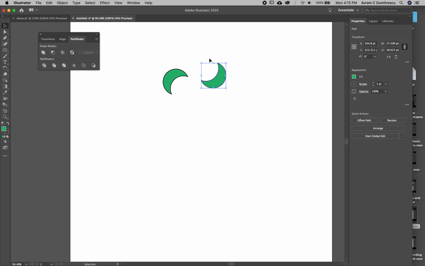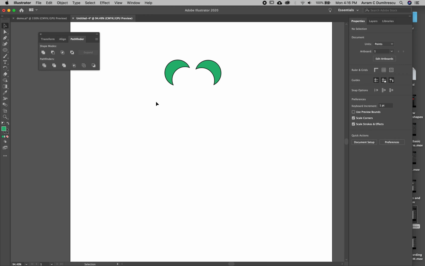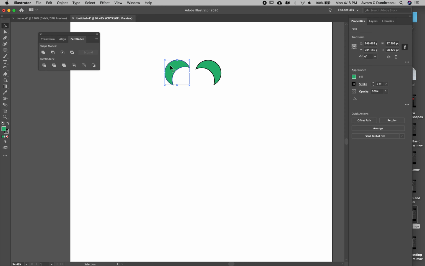Maybe I want to rotate them. So there's two eyes. There are more. Thank you, unwanted text. While I'm moving around with these, you can do other things. Say I'm going to select this and realize I want to flip it.